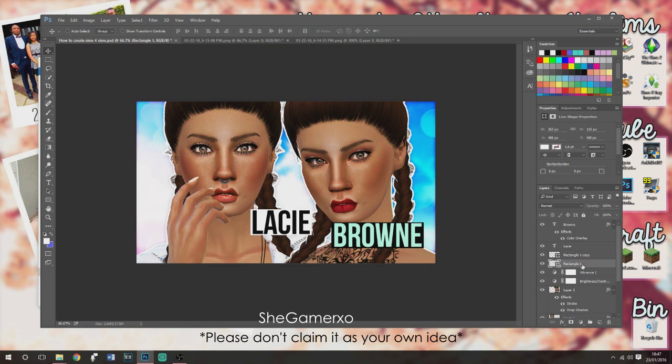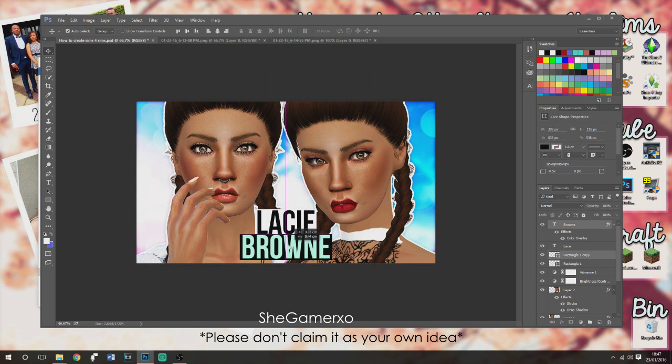So now, when I want to move all the layers at once, press Control and add the first Lacey text, and then move that around together. You don't have to merge anything together. Then I'm going to click on a new rectangle layer, then Control and the brown text, and then move that down to the Lacey Brown. So now the texts are aligned and where I want them to be.